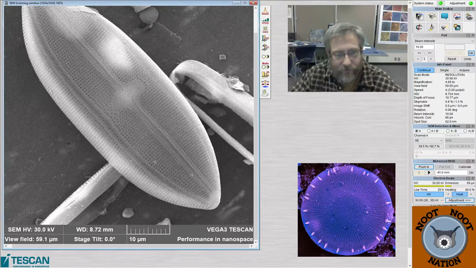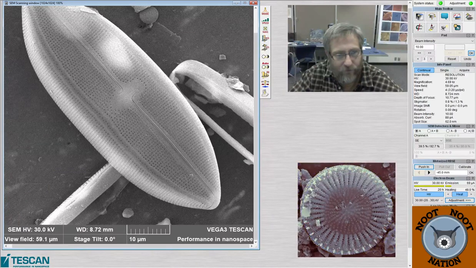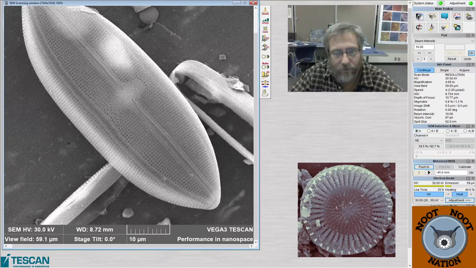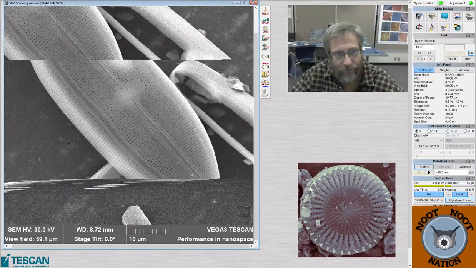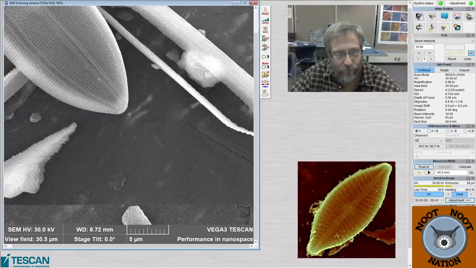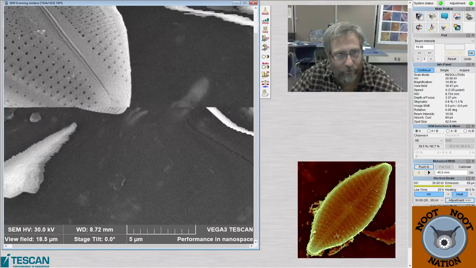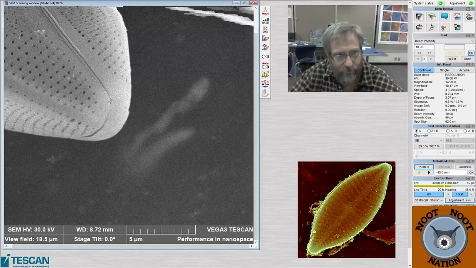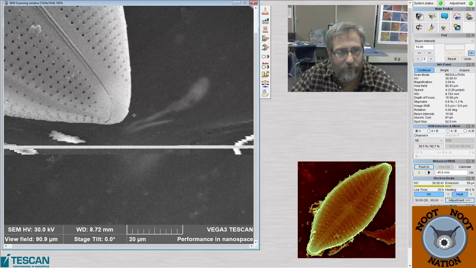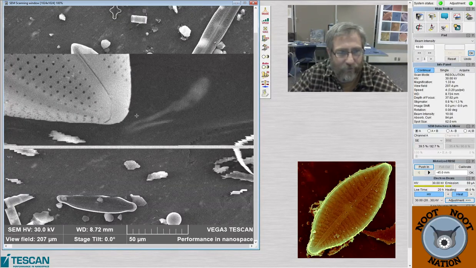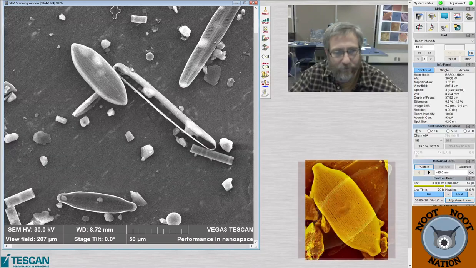Something like iridis. And then, as they come towards the center, this is the central nodule. It's like a big thick piece of silica. They go in opposite directions. And when they come towards the outside edge, the terminal edge, they fork in a little Y shape. Like one goes this direction and one goes that direction. That's a classic structure for nidiums.